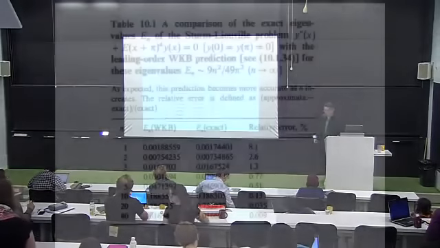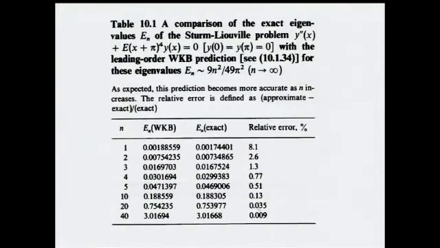Three pictures, I think, are really impressive. You look at the relative error going down. This is percent, okay? So the relative error in the 40th eigenvalue, well, that's already enormous. But the relative error, say, in the 10th eigenvalue is 0.0013. Okay, that's really impressive. That's on the order of 1/1000, one part in 1,000. That's really accurate.